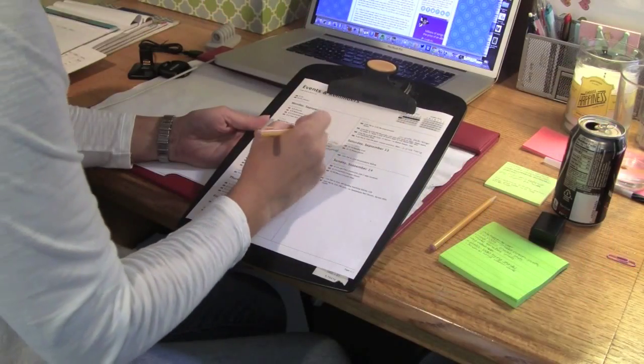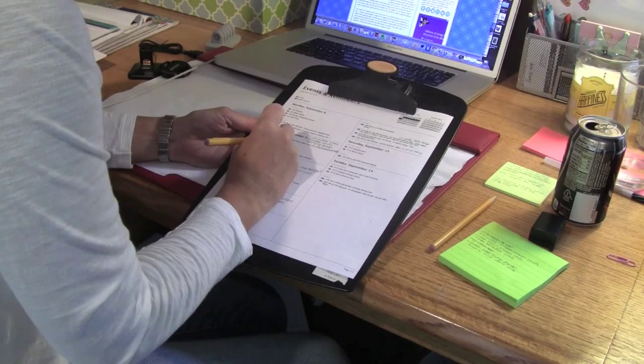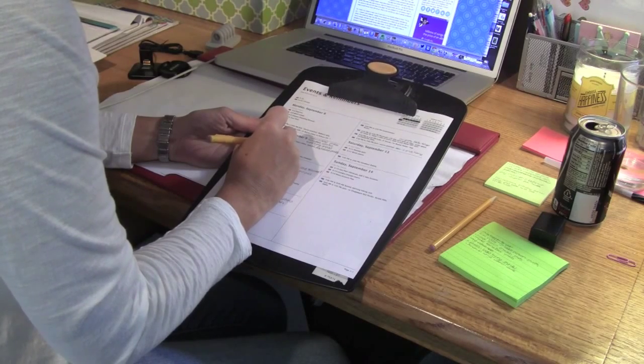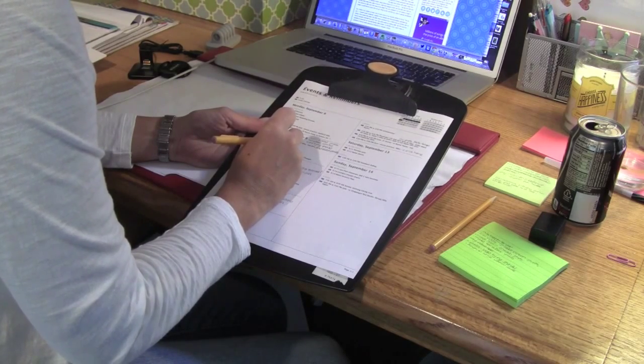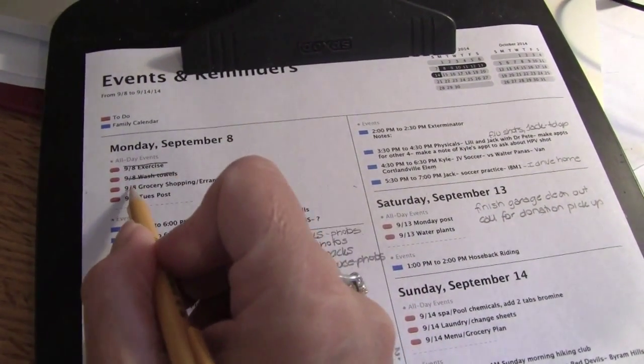Now comes the time to sit down and plan. At least once a week, usually on a Sunday afternoon, I'll sit down, go through this calendar and pencil in other things that need to get added to this list. Then once a day, usually in the mornings right after I put the kids on the bus, I'll look at all the things that I need to complete during the course of the day and start to number them. That way I have a working order of how I would like to accomplish all of these tasks. Of course, nothing beats crossing items off of your to-do list.